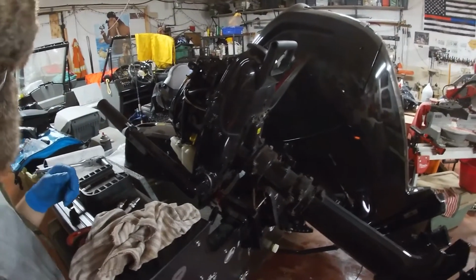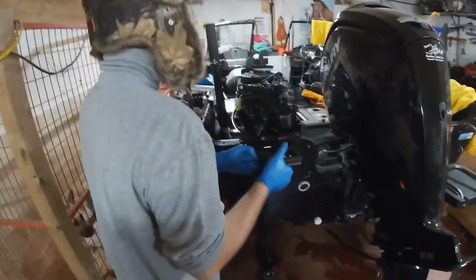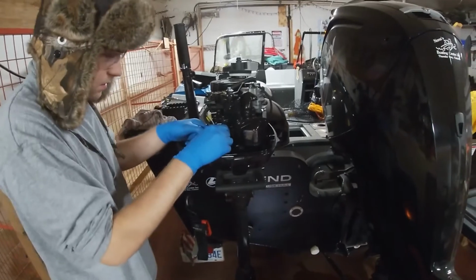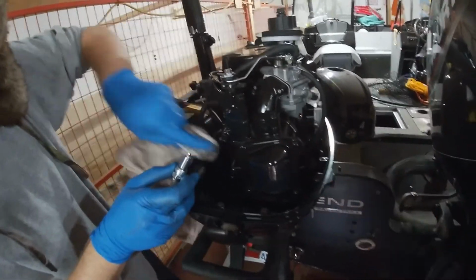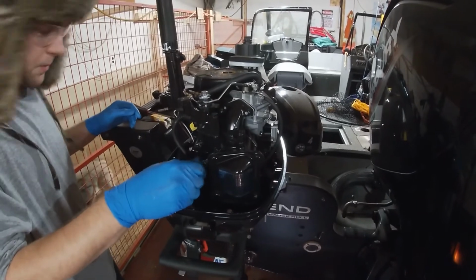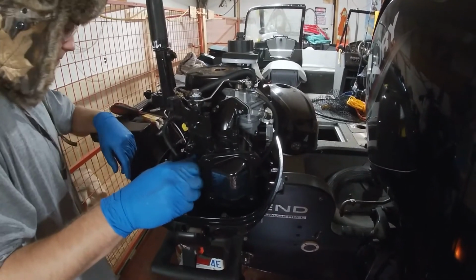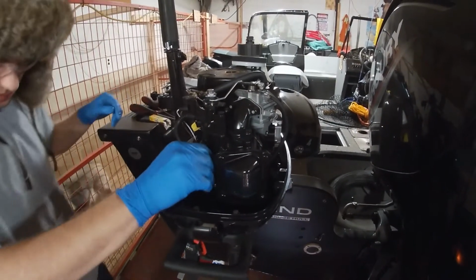So the last time out we ran the motor out of gas, but I think what we'll do is take the bottom screw out of the carburetor and blow it out, and we'll blow some fogging oil in there too. Make sure that there's no residual fuel in there that will just kind of harden up and plug everything up.